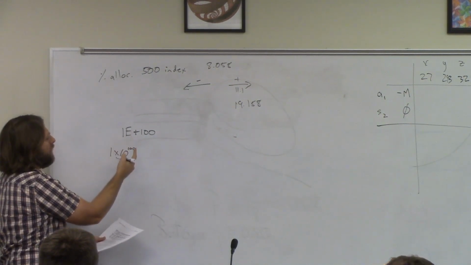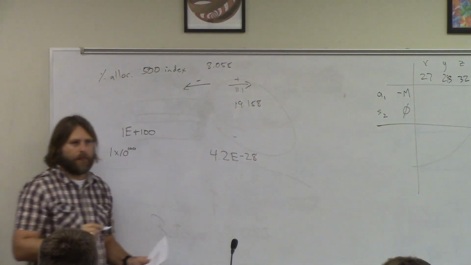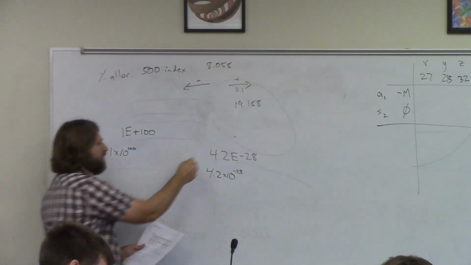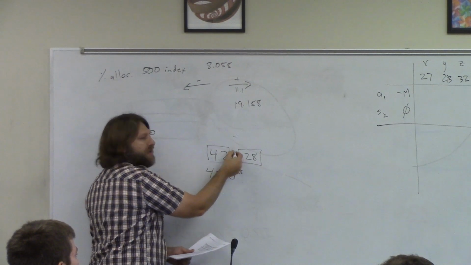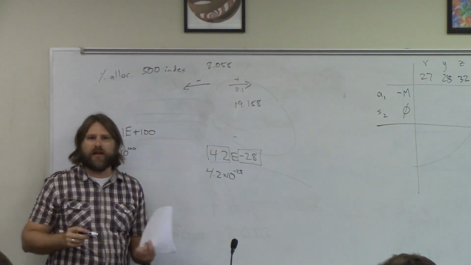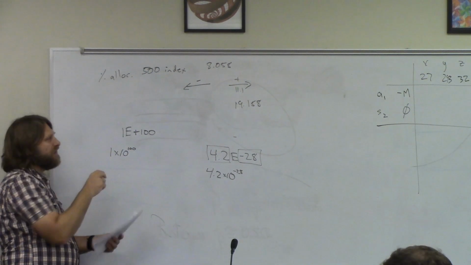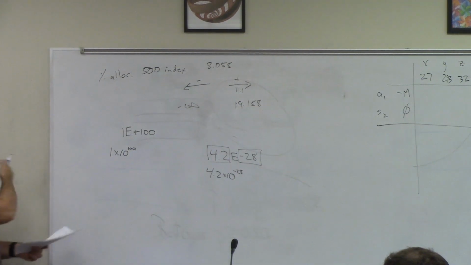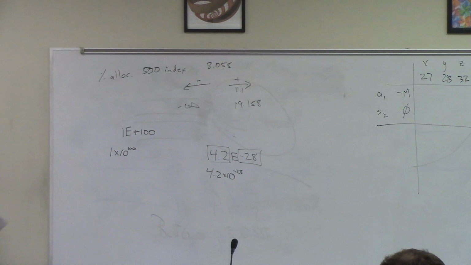Okay. So let me give you another example. Let's say I said 4.2e-28. What this means is 4.2 times 10 to the negative 28. This is just scientific notation in a really compact representation, where this is the magnitude, and this is the exponent, that's what the E stands for. And since you know the format of it, you can just put the 10 to this power right here. So the 1e+100 is basically the largest number that the spreadsheet can represent. It's basically representing infinity, negative infinity in this case, because you're subtracting. So your range is, you can subtract as much as you want. Any coefficient smaller than 8.058 would have been okay, up to this maximum of 19.158 right there.